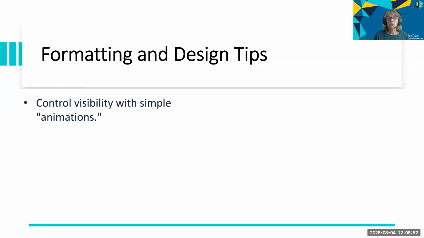A lot of times you can control visibility with simple animations. That is what you're seeing here. So here's the slide that says formatting and design tips. There's multiple bullet points on this slide, but you're only seeing the bullet point that I'm talking about now. And then when I'm ready to talk about the next bullet point, I can then advance it and it'll show you what the next point is. That can be useful in that it helps keep the audience focused just on what you're talking about rather than having them read ahead and then kind of miss some of what you're talking about.